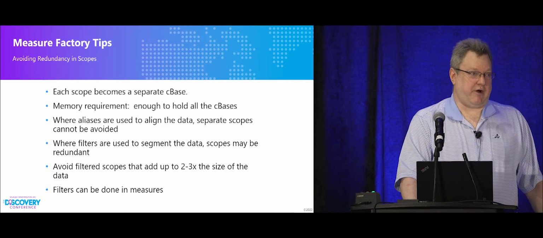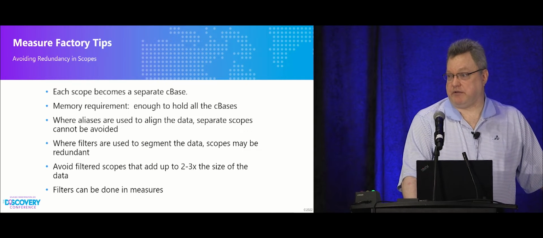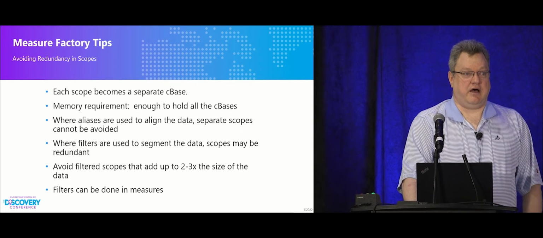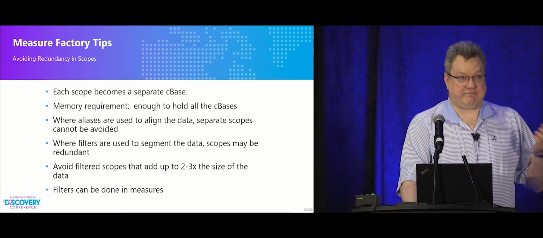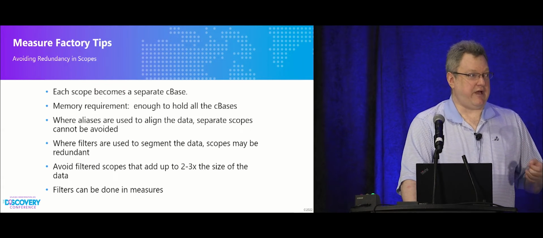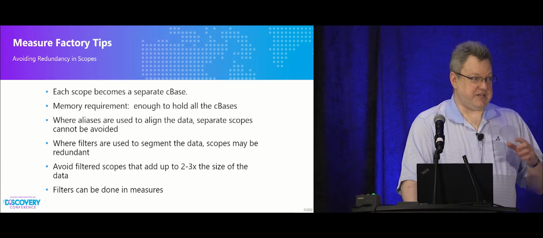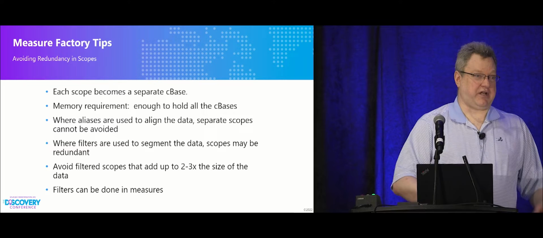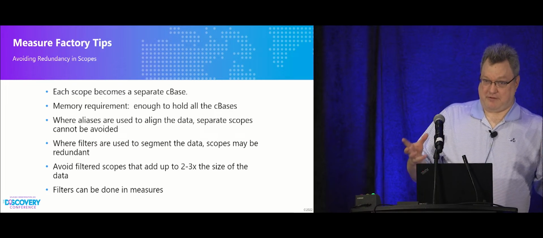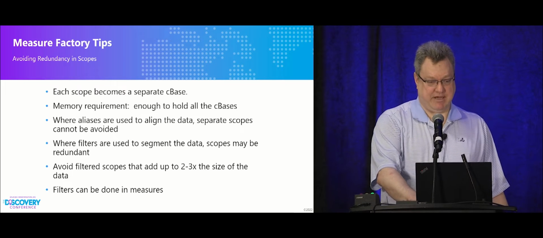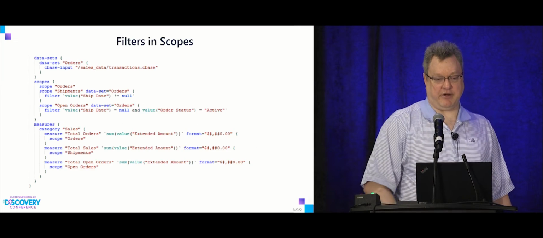This memory requirement applies to non-measure factory users as well. You need to have enough room in memory for all the C-bases that you use, and some of the same thinking applies. Where you have redundancy for convenience, you are at the same time causing people to look at different C-bases for the same data, and that involves both of them being in memory. So this memory thought process applies whether you're a factory or not.